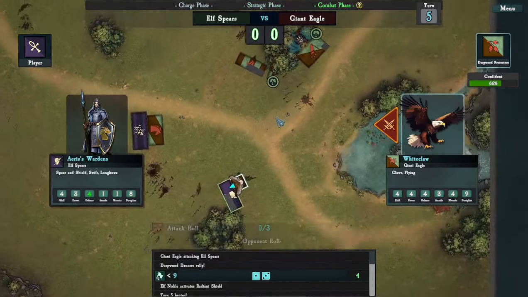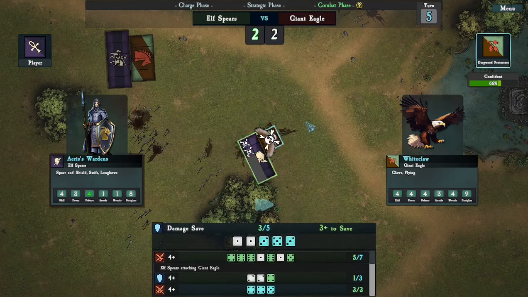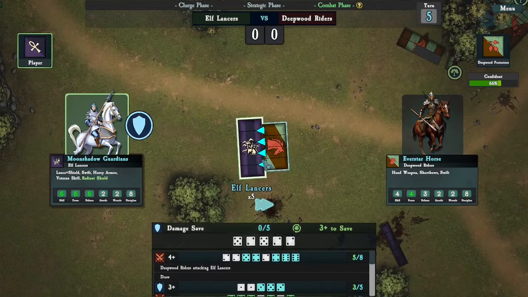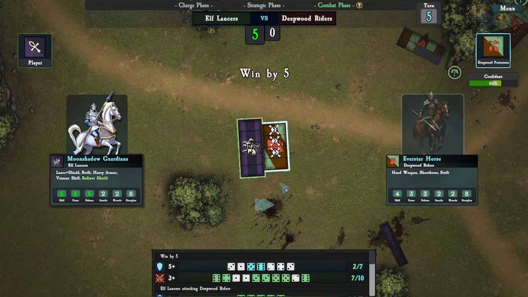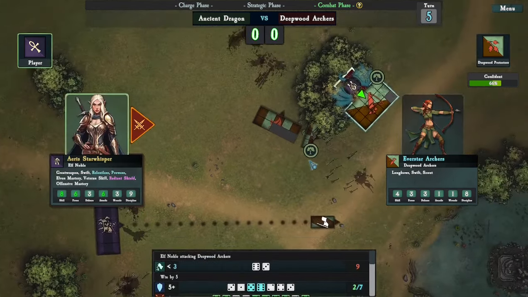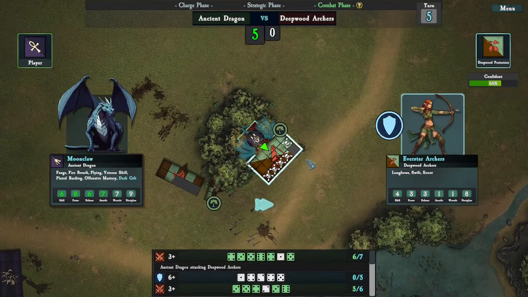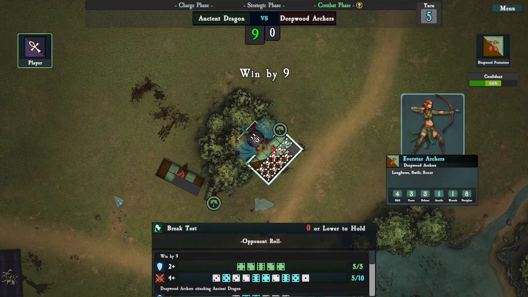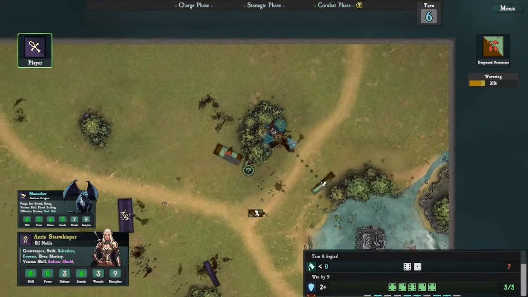Don't actually know what that morale save was. I think the Elfwood Lancers came back. The Eagle's gone. Yep. Nice. Okay, good. That was very good. In terms of which unit gets what, this dragon just naturally has a high defense. And yeah, there we go. Very cool.